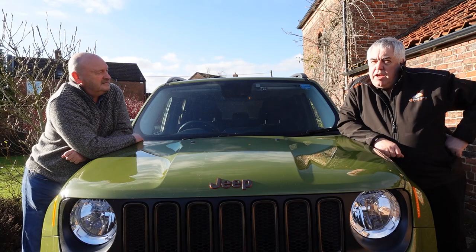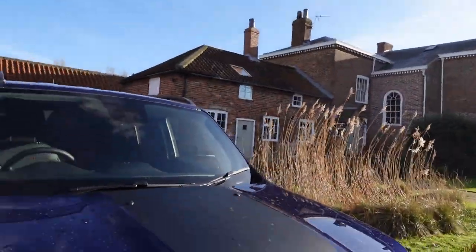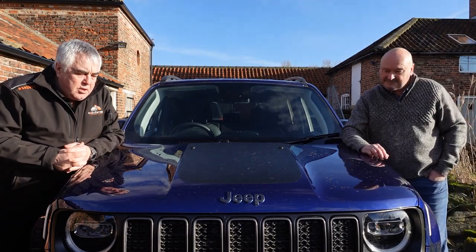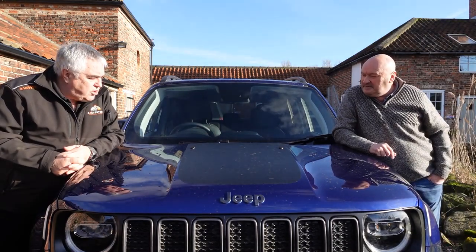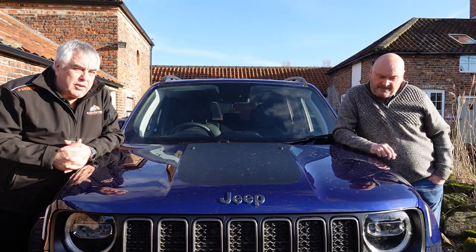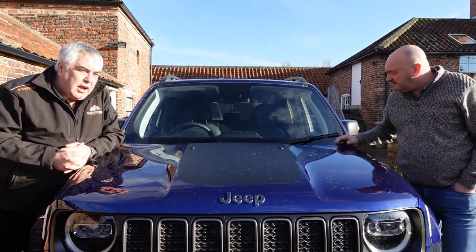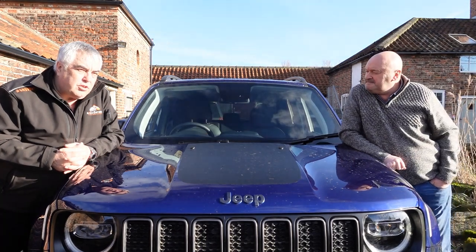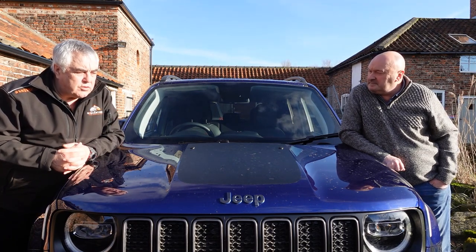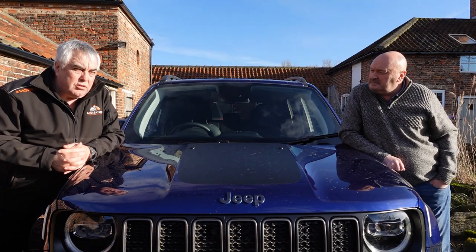We're really here to talk about this vehicle — the new Jeep Renegade Hybrid. Part electric, part petrol. It's a 1300cc turbocharged engine mated to a 6-speed automatic box. When it's on electric it's running the rear wheels; when the engine cuts in it's running the front wheels. When we were driving it on Saturday in four-wheel drive, it seemed to be in petrol all the time.